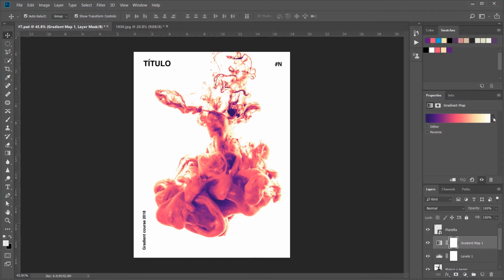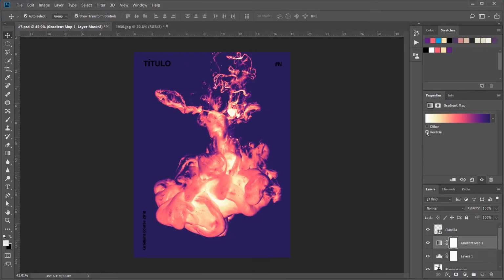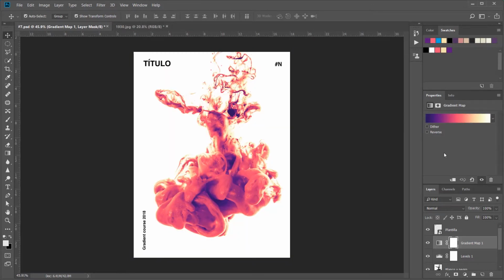Otherwise, the look our image will get is it will look like an inverted image. I'm going to reverse it so you can see it. If this is what you're looking for, great. But it's convenient that you are the one controlling the technique and not the technique controlling you.